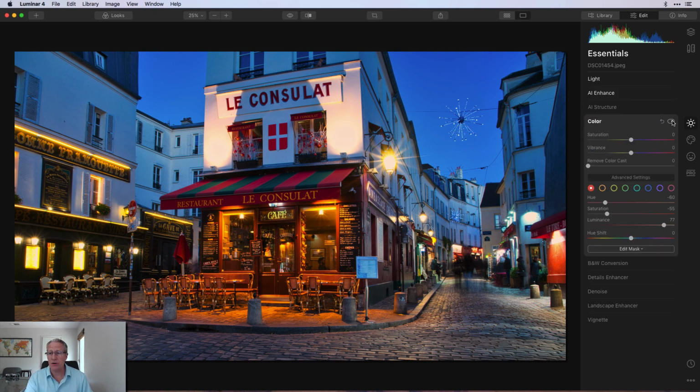Next was color, and I did quite a few things here, and that's because, truthfully, I didn't really like the colors in the image. Let me show you that one more time before. There we go. Kind of really too orangey yellow in front of the cafe, and the rest of it, especially the top half, the buildings in the sky, too much blue going on, and now a little bit more subdued oranges and yellows primarily, which is what I really like.